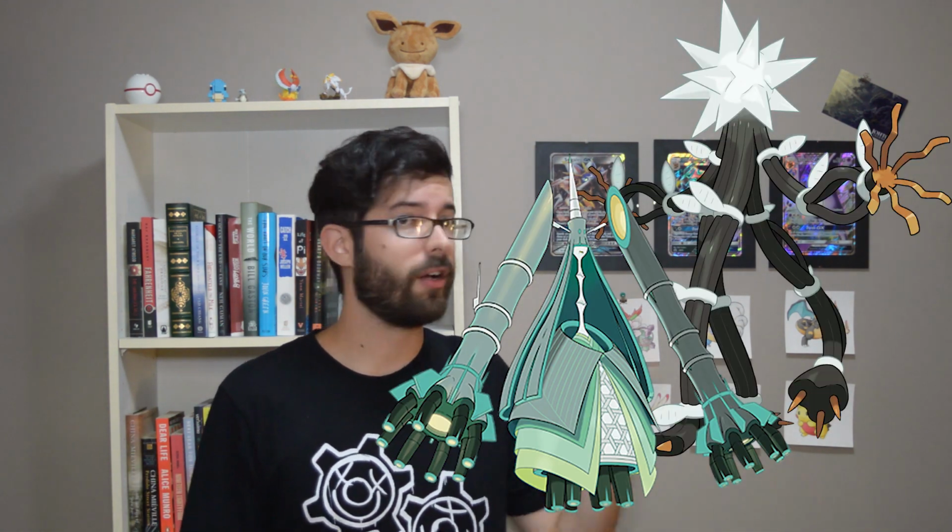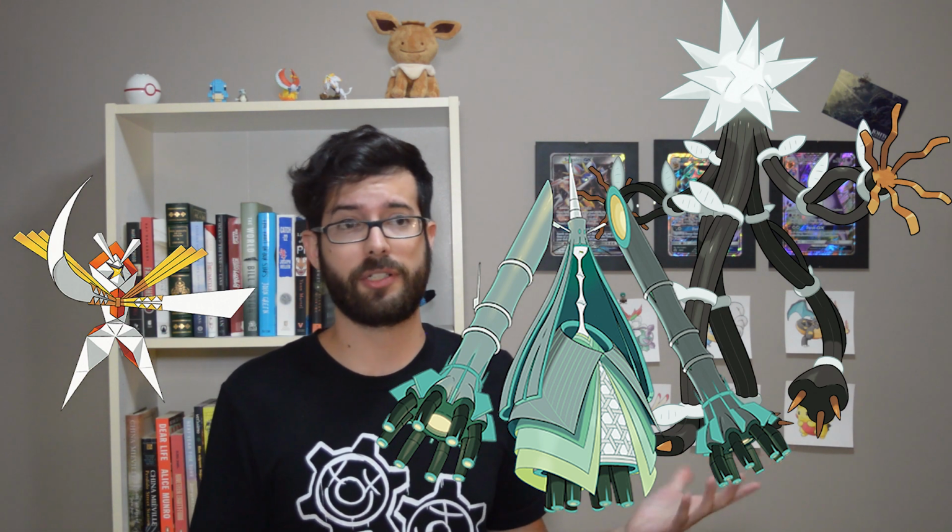A handful of the Ultra Beasts, Xurkitree, Celesteela, Kartana, all based on inanimate objects, and people tend to speak highly of them. And of course there's Metagross, who's a lot of people's favorite Pokemon, and is a supercomputer with design cues from lunar landers and UFOs.